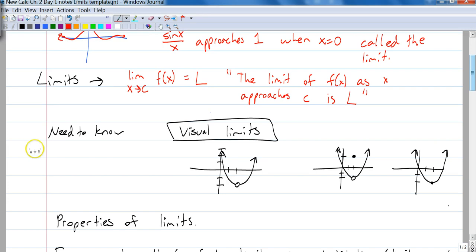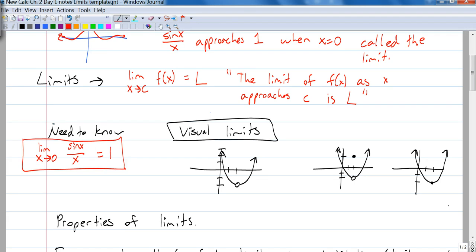The thing we just actually discovered at the beginning of this lesson is very important. It's actually a nice little limit property to know because we will use it in other limits to help us solve for them. So we know the limit as x approaches 0 of the function sine of x over x is equal to 1, and that is a need-to-know thing. Okay, it's like an identity almost.